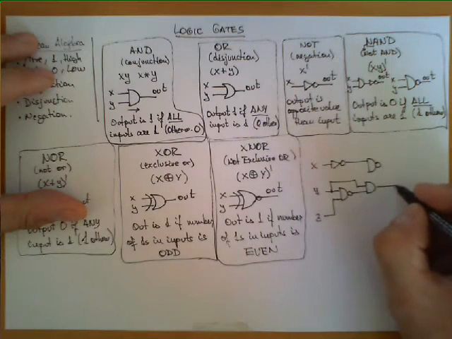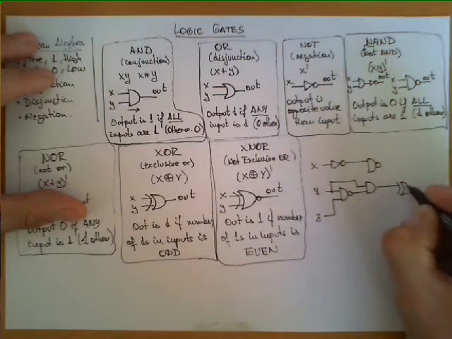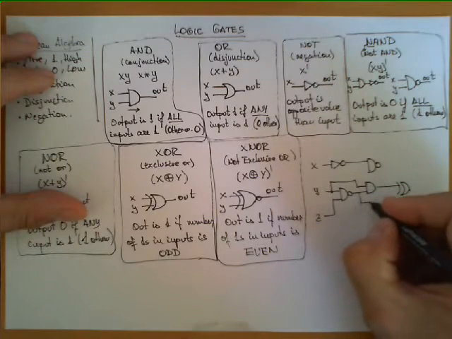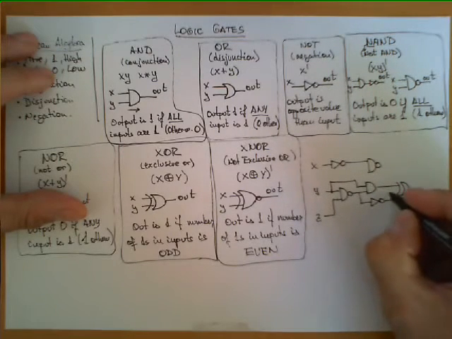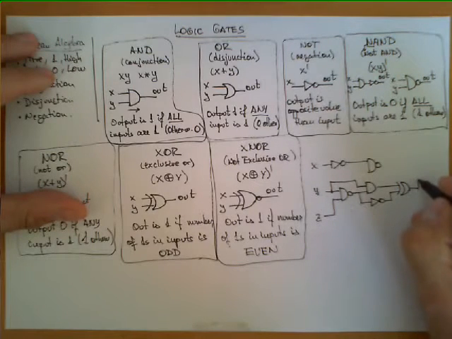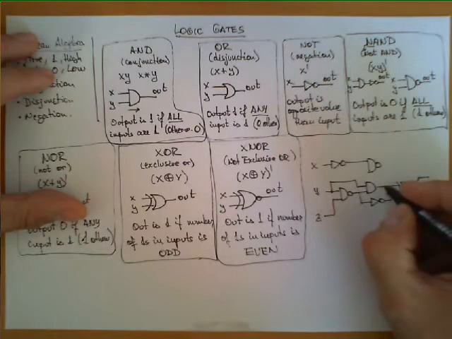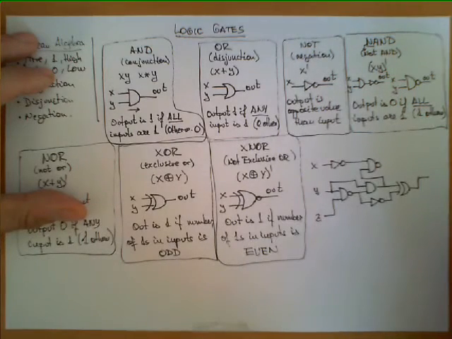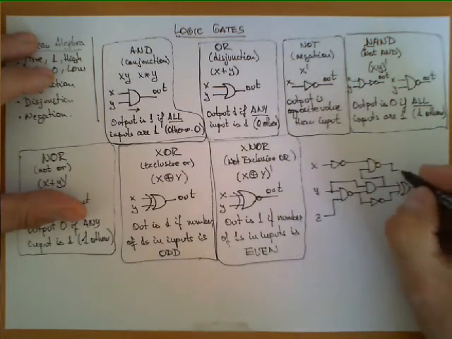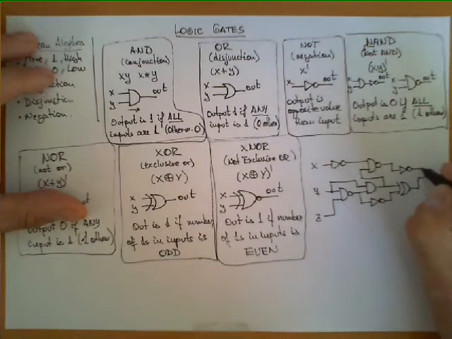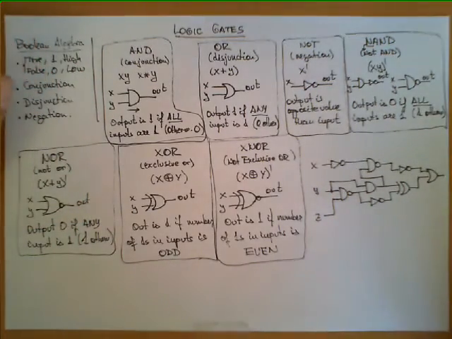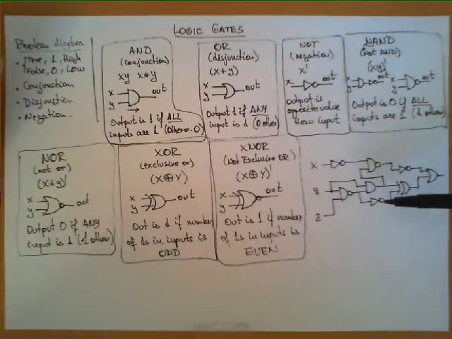The output of this gate is going to enter an XOR together with the value we obtain by negating this wire over here, and then we take this output and this one we connect over here like this. This output we negate as well, and we bring it finally to an OR gate. So here you have an example in which we have used and combined 1, 2, 3, 4, 5, 6, 7, 8 gates. And this circuit has 3 inputs.